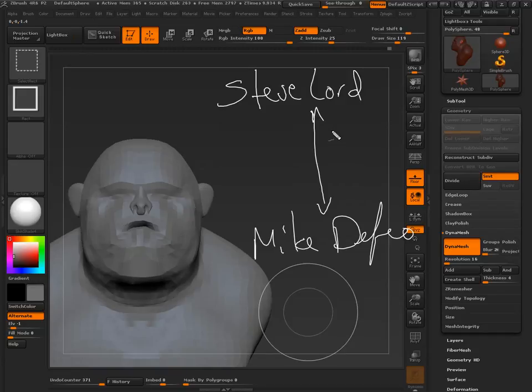But when Mike DeFeo is sculpting for characters, he's going to do things like have the ears be a separate piece, have the nose be a separate piece, he'll have the lips be separate pieces. Everything is separated out as these individual pieces that you can then move around because the director wants the ears higher, the ears lower. And you can move those things around quite easily before you dynamesh them. So he does things in this more controlled fashion.